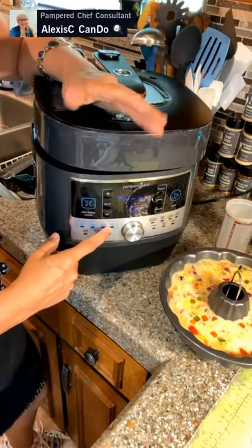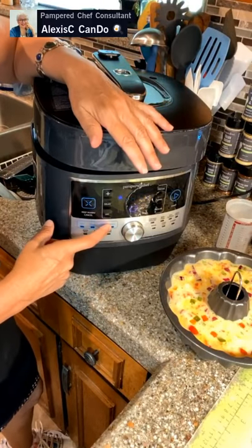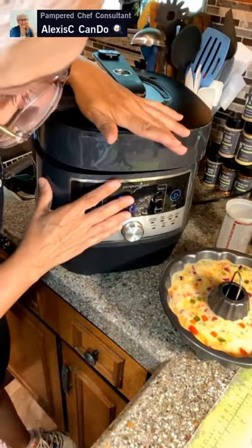So if you want to proof bread and you don't want to leave it out on your countertop, or you're in too dry of an area or too wet of an area, you can proof it in here. It takes half the time of setting it out on your counter, okay? Because it's a controlled environment with the temperature, all right?